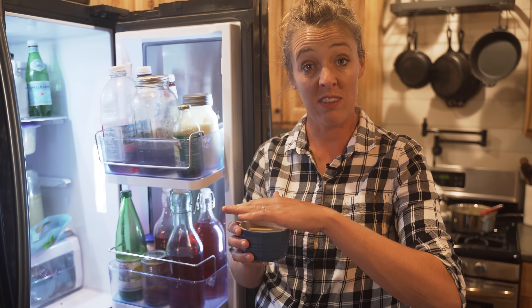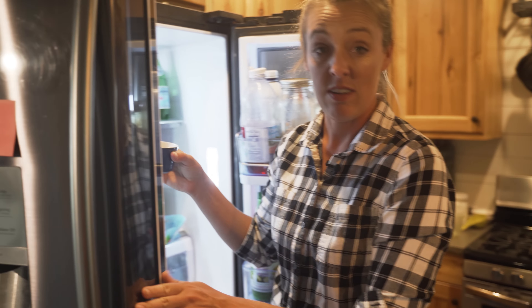Now I'll grab an eclectic bunch of little dishes to put my pudding in. If making a big batch for a dessert later, you could just stick it in a big bowl, but for the family everyone enjoys their own separate little dish. Sometimes I just use old coffee mugs — it's not fancy, we don't have a special pudding cup. Pour it into the bowls. You can eat your pudding warm, but we prefer it cold, so I'll stick these in the fridge for a couple of hours until chilled. If you're concerned about a skin forming on top as it cools, you can put a piece of plastic wrap over it. We're going to eat this in just a few hours, so I'm not too worried.